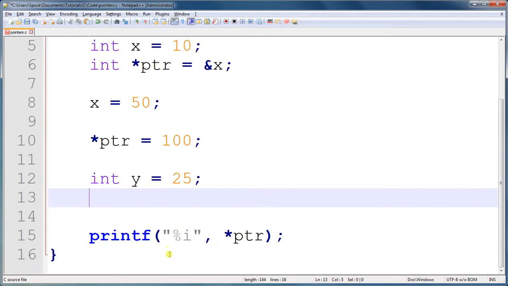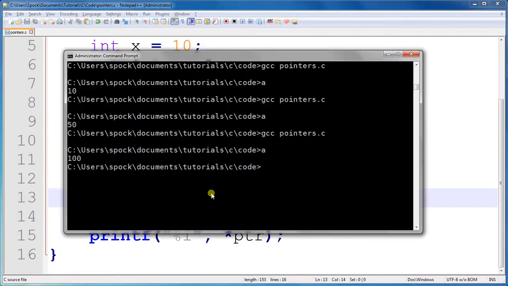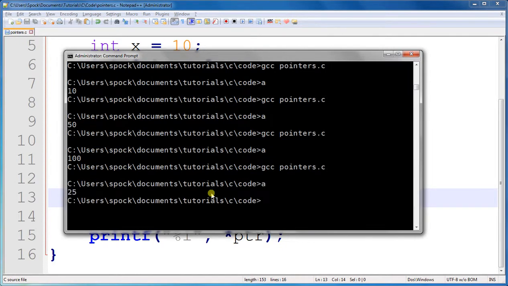So I'm going to now give it the address of y, and I do it the same way I did it the first time. Pointer equals the reference of y. And now if I print out pointer, I should get 25. And I do.